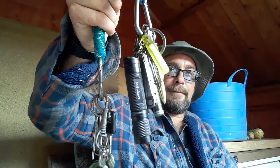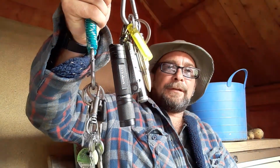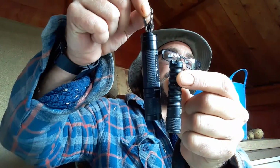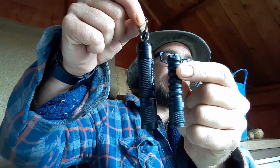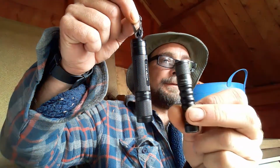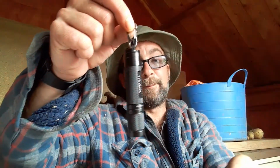There it is. It's a Fenix E12. Get it off and have a look. Right. I'm very pleased with it. As you can see, it is quite a bit bigger than the hopelessly poor quality lumen top. It's because it's a single AA rather than a single AAA.